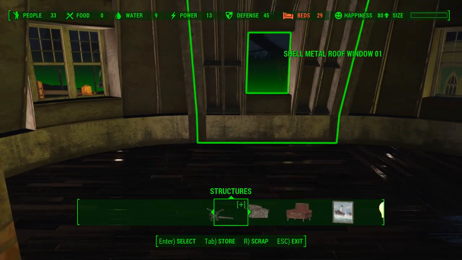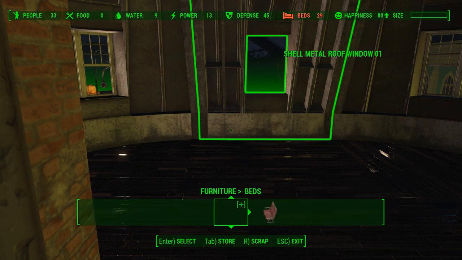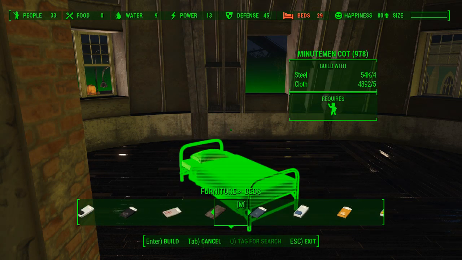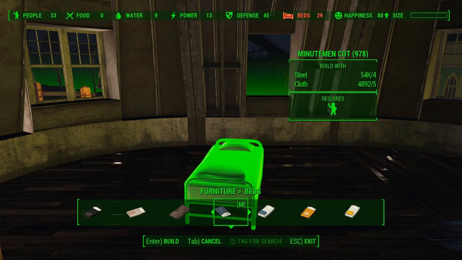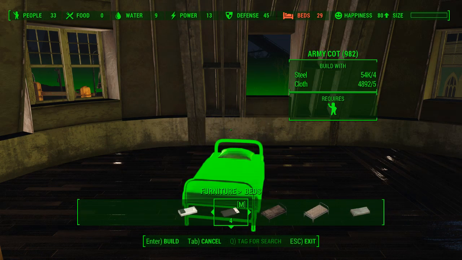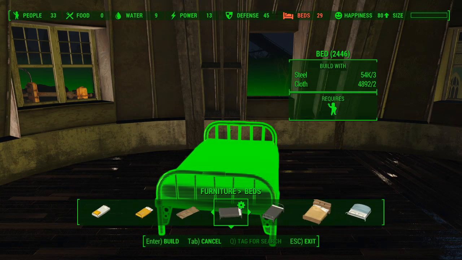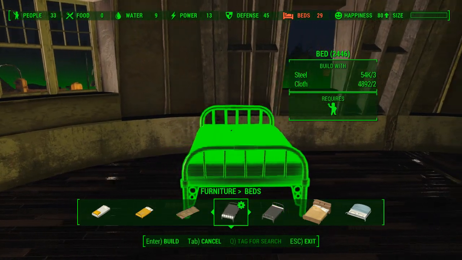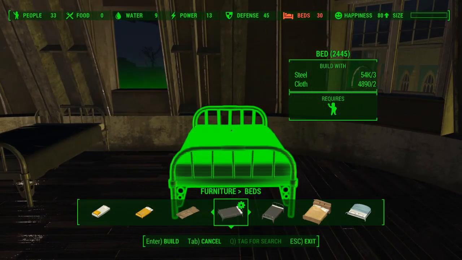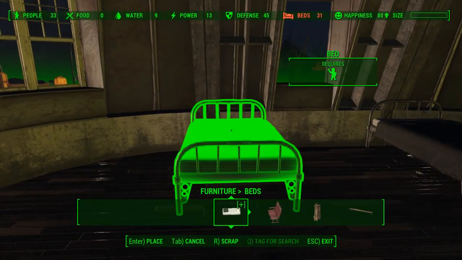Okay, so the annex up here will have, I think, two beds. I'll put a Minuteman cot, but I don't actually know who I'm going to give this bed, so I'm not going to jump the gun yet. Let's put down just two regular beds. We can always swap them if the necessity comes up. So we'll have two beds up here in the annex.